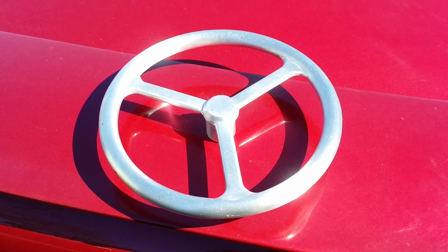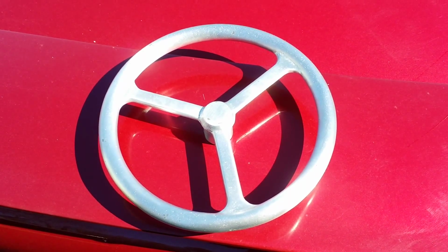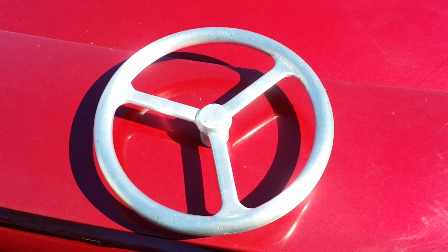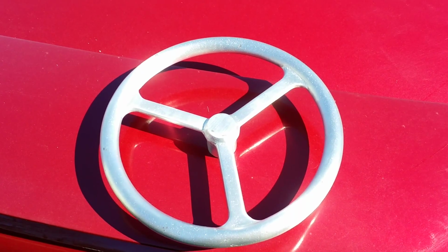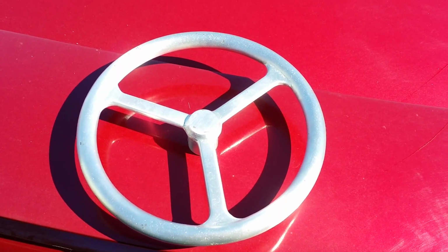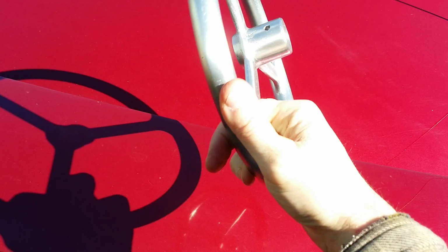Well, there you go, guys. This steering wheel is done. I think it came out pretty good compared to what I started with. I mean, I started off with that ridiculously rough cast wheel, and I finished up with this, which I think overall came out pretty good. It's going to look nice on the tractor.